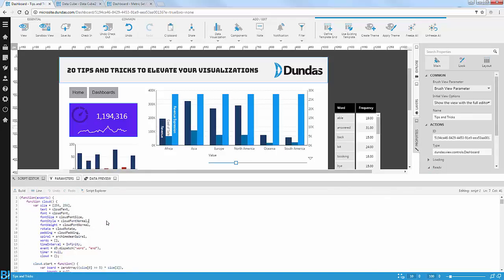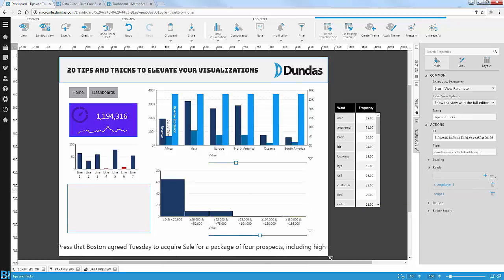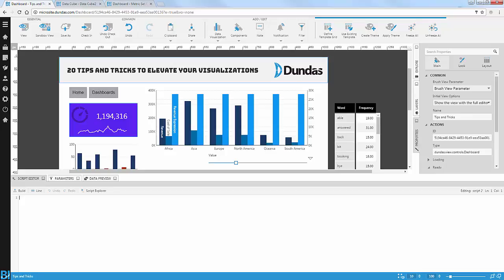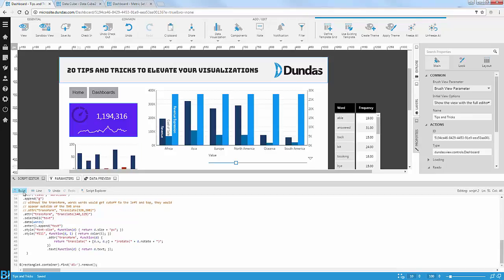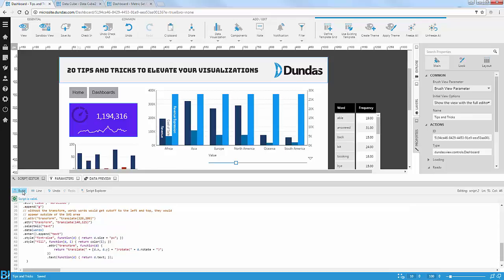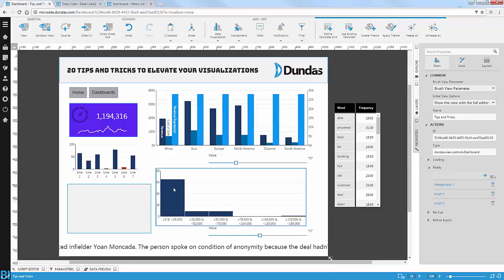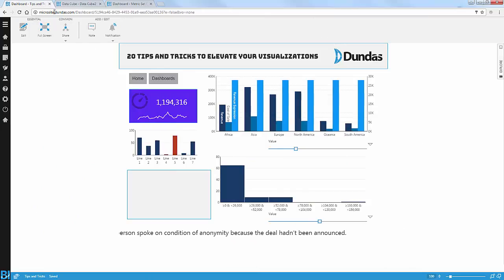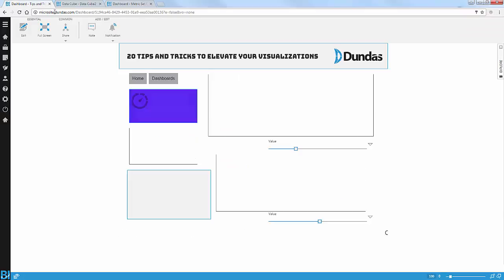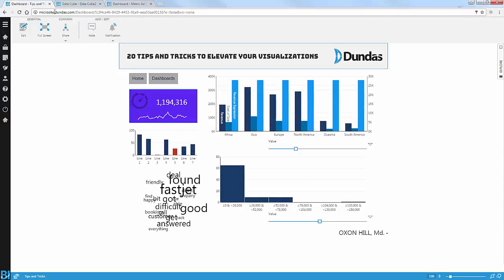So I've just pasted the first one in here already. This is a script that basically enables the control. So let's drop that in. The second one that I'm going to add will actually call our data binding code. So remember that metric set reading that I showed you? It's using essentially that concept, but it's attaching it to a third-party control. And what's going to happen when this runs is it's going to actually go and replace that rectangle with a visualization. So let's just go and add it and rerun it. And you'll notice now when the dashboard runs, that visualization is now a D3 library word tag cloud, right, that you can use.